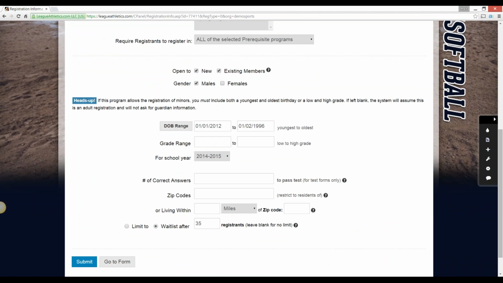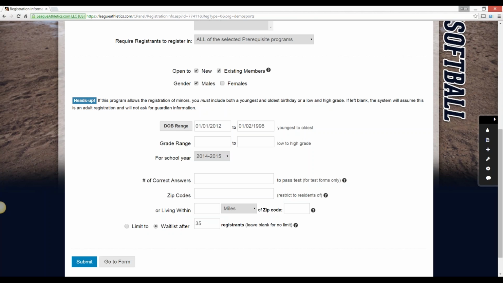Down here at the date of birth range, this is important. If this is going to be a registration that includes minors or youth participants, you need to have at least the youngest and oldest date of birth included, or a low and high grade. You can't just have one, the low grade and no high grade and no date of birth.